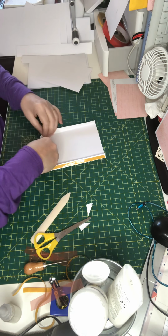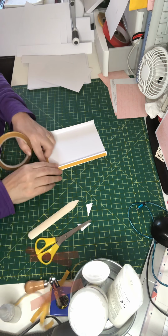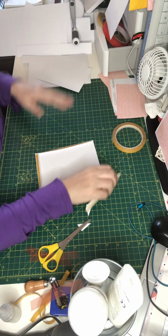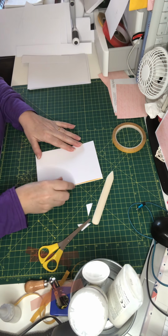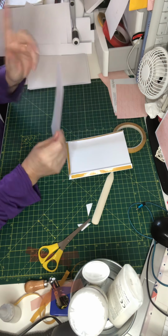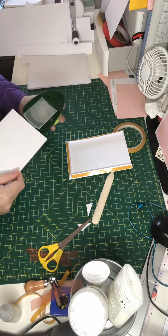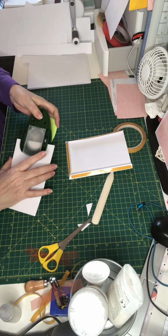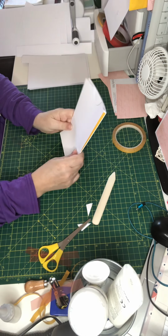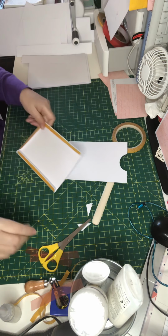Okay, pretty straightforward. And along the bottom. Now, what I want to do is the smaller card that we had will fit directly on top of that, and there is our pocket. But before I glue that down, what I want to do is punch a hole, a finger grip. There we go. So that is how our pocket is going to look with this circle cut out. So now we can put it together.